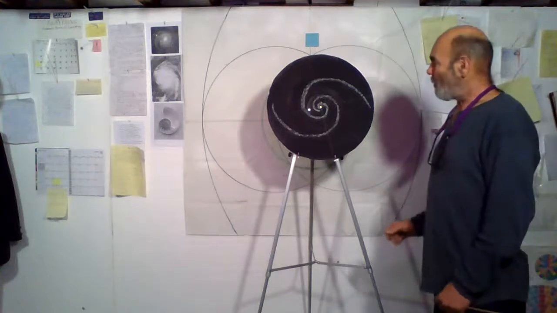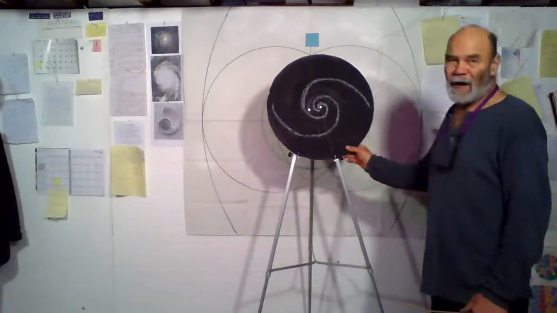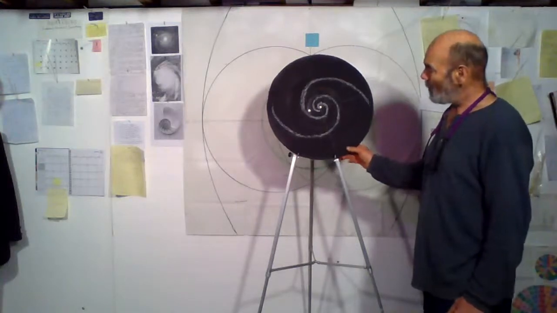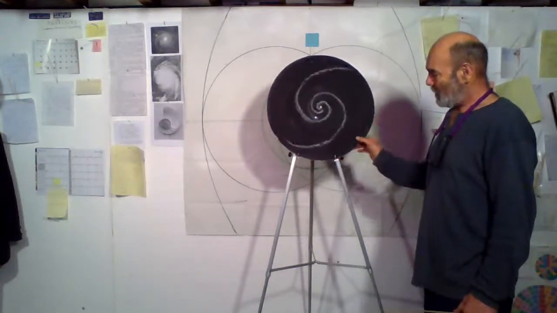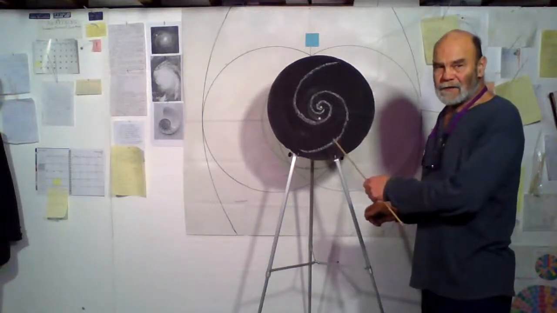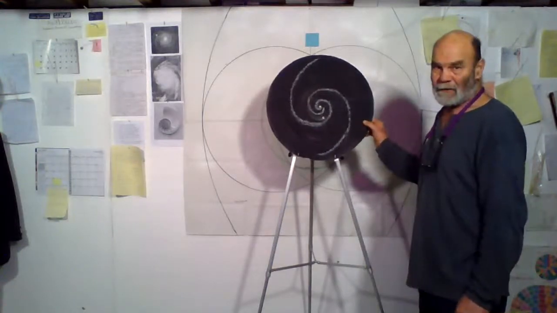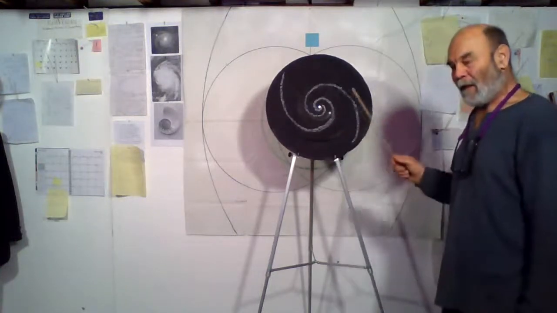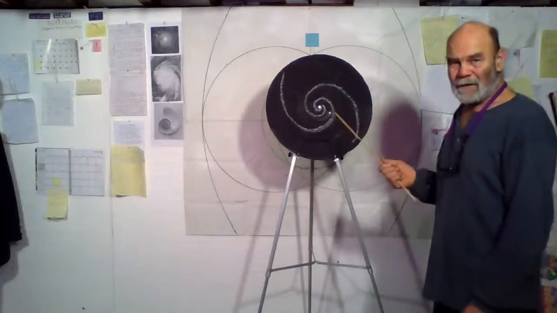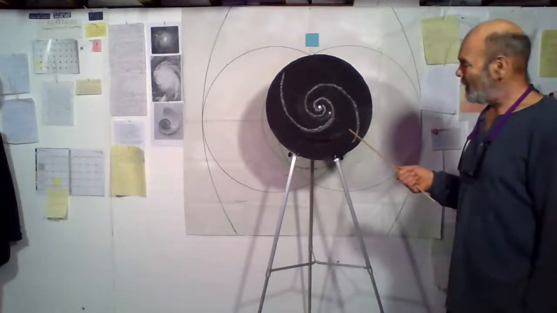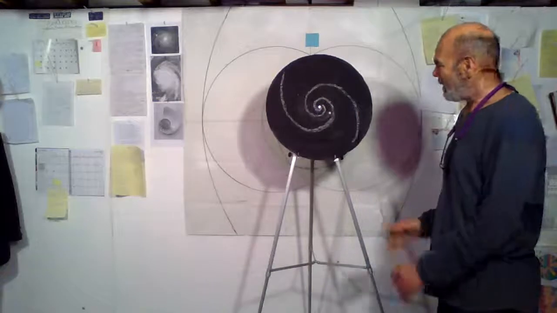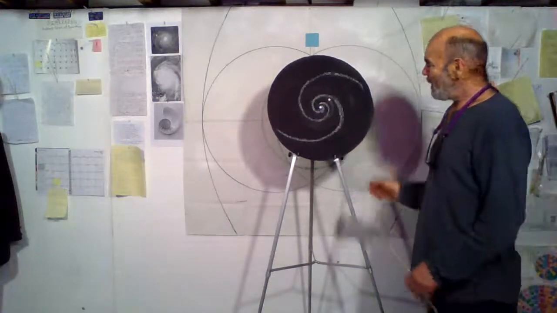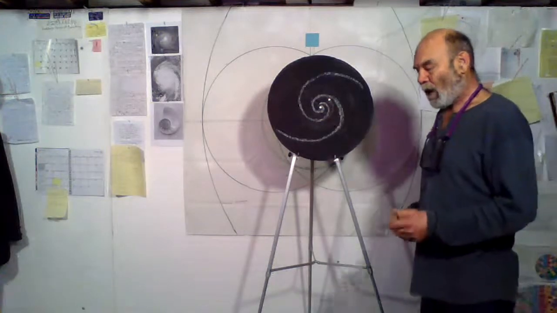Now, I think that what is quite obvious to you, and I hope it's obvious to me, I hope it's obvious to you, that no matter how I turn this object, the only way that you're going to see the structure is if the whole thing turns together. So if that is the case, why would you need to take a look at 60 different galaxies to determine that this thing has to be all turning at the same rate?